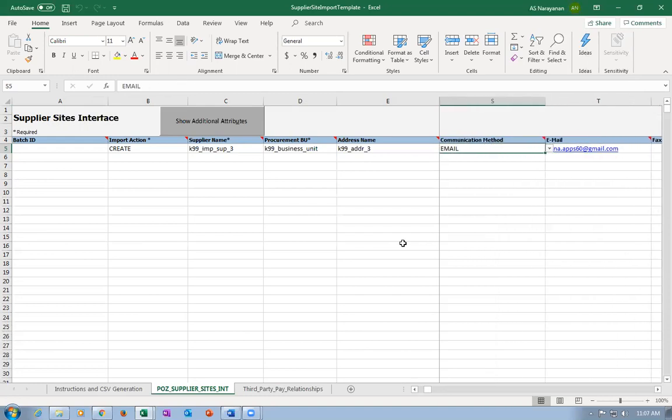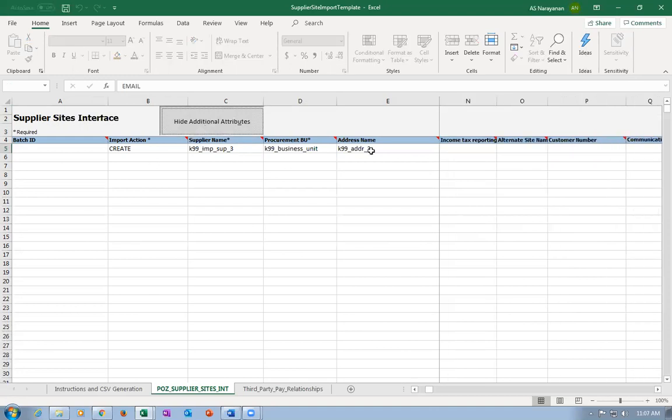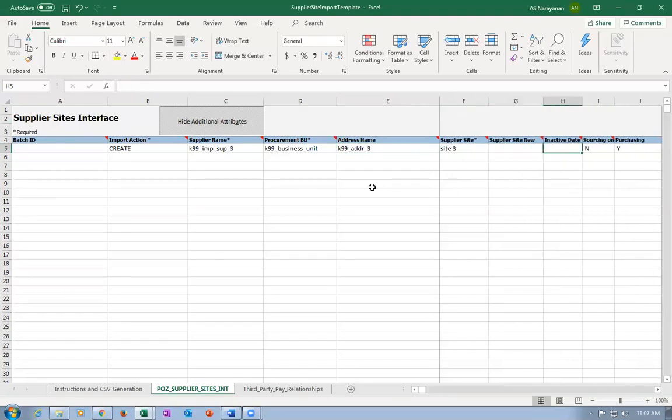Click on the show additional attributes, no? Sorry, there is a show additional attributes. Additional attributes. Now, go there. Supply site new is okay. Go there. Email communication is coming. Fax. English, you will be having a ready-made one, na? And successful ones with you. No, it's some other level. I don't find any vendor name here now. Plenty of columns are coming now.